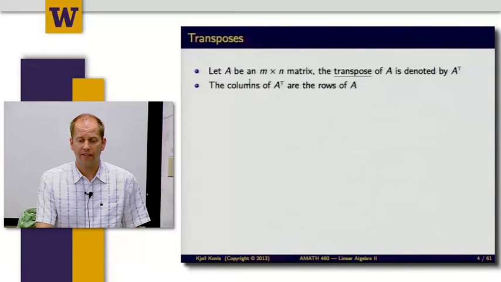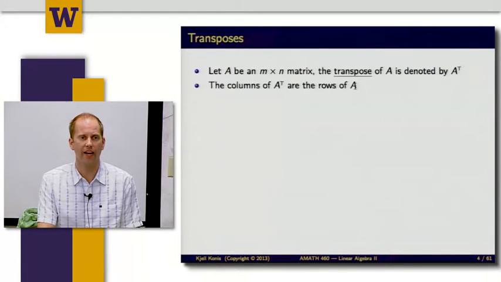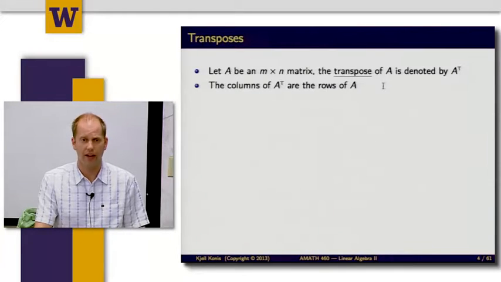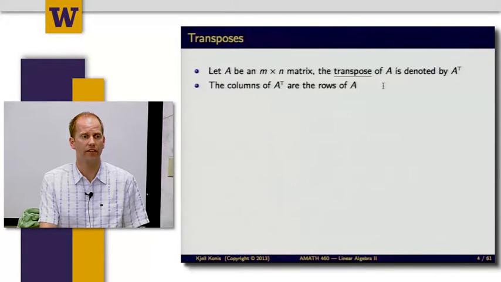And that just means, so the transpose operation just puts the columns, so the columns of A transpose are the rows of A. So the first row of A becomes the first column of A transpose. The second row of A becomes the second column of A transpose, and so on. And if you think about it in terms of the elements, so a matrix A has elements that are little a sub ij. In the transpose, those would just be a sub ji. So I'm just swapping the indices.